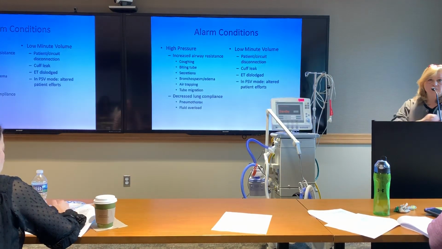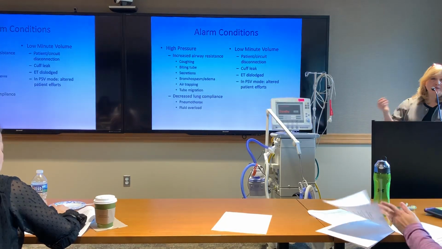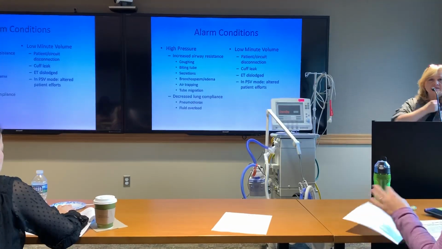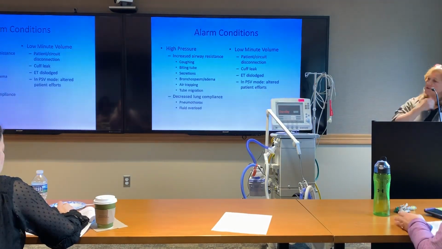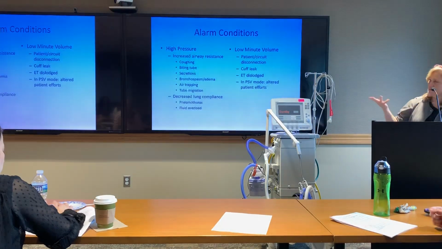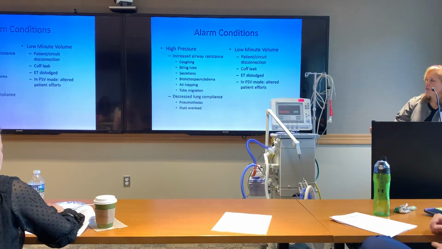just got secretions, or maybe a lot of edema, mucosal edema in the airway, whether he's air trapping because he's a COPD and we've got him on too high of a rate, or the tube has migrated into one of the main stems, either the left or the right, most often the right, but never say never. It'll go into the left just when you're least expecting it. Obviously coughing, but that coughing is usually just a per breath event.